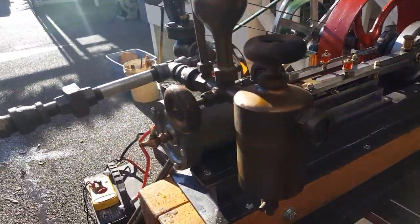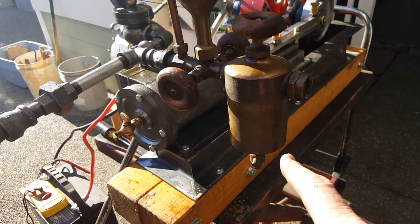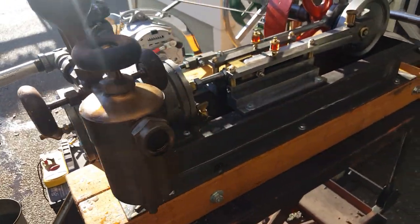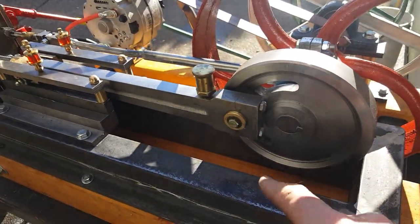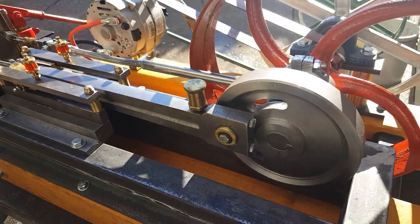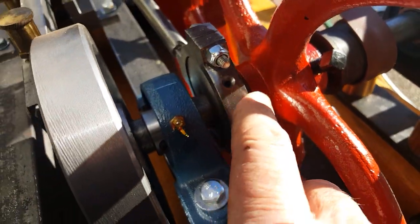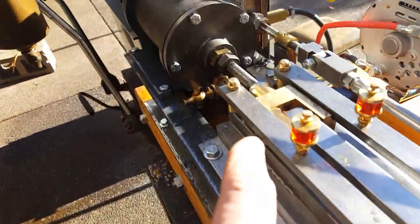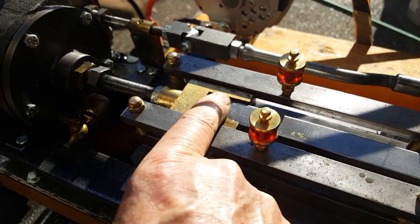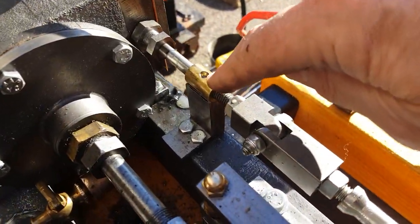The oiler — I had to change oilers because the other one was too small. I just went through the oil in no time, so I put a bigger one on it. I have grease inside here for this crank pin, and your oil areas are here. Grease here and here, and oil with an oil can just at the crosshead guide right here. And there's an oil point right there on that one.